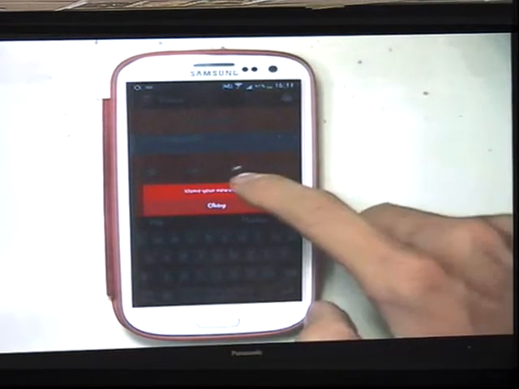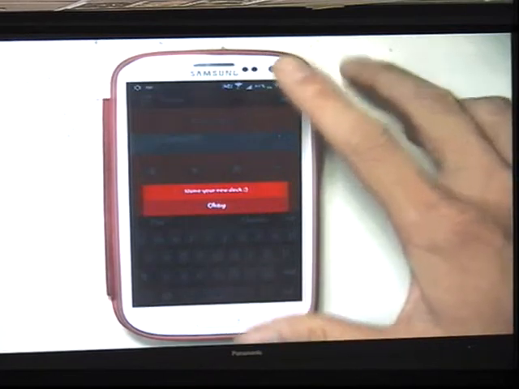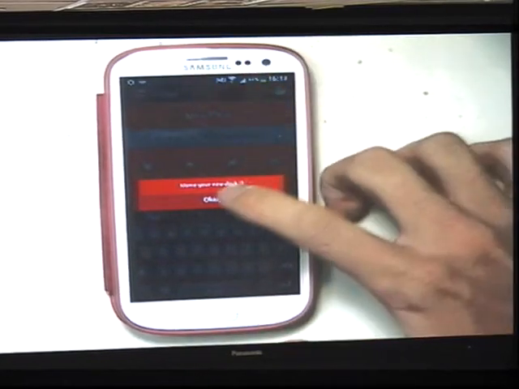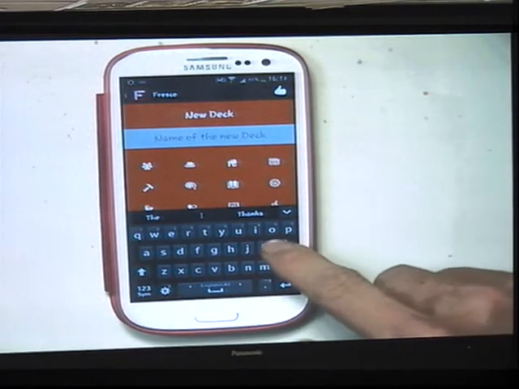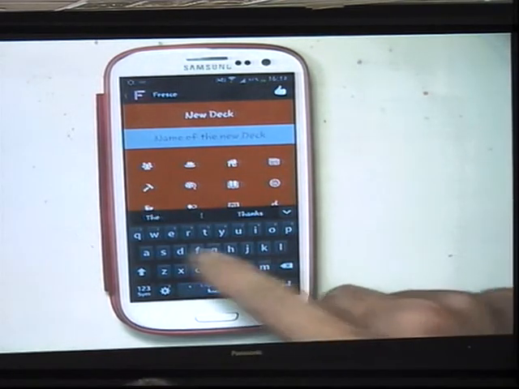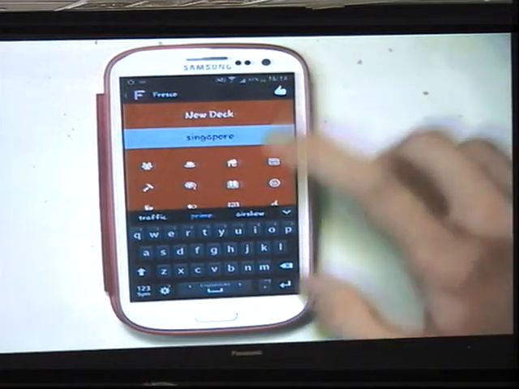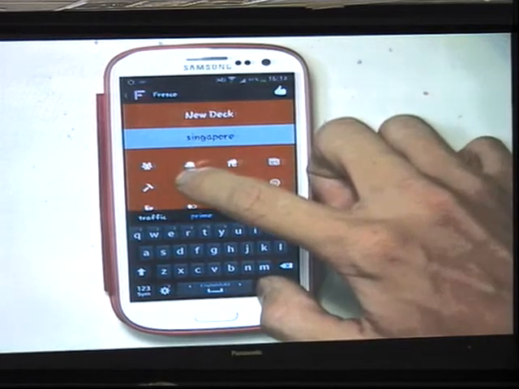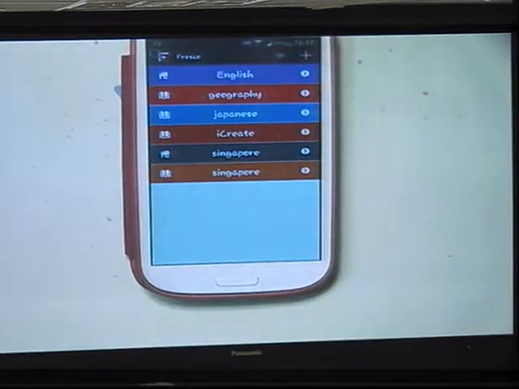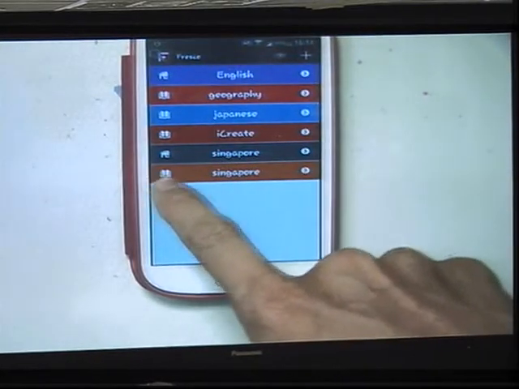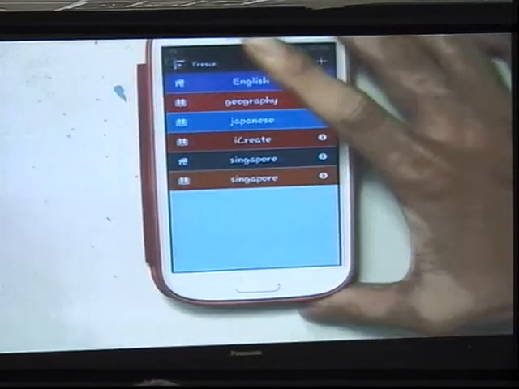It can't have no name, so we must type in a name, for example, Singapore. If you don't choose any icon here, it will automatically assign a default icon, which is this one, the book logo.